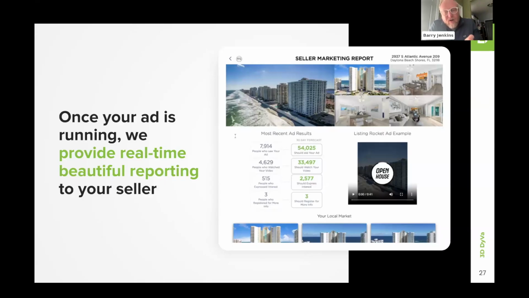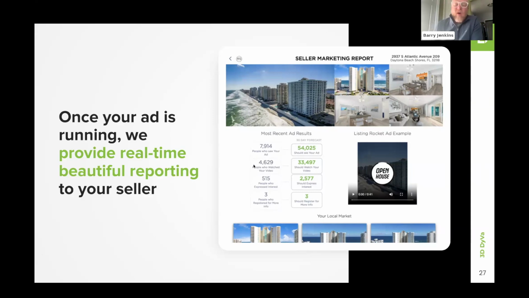A lot of agents across the country whose markets have slowed down some are grappling with that moment where the seller is wondering, do I have the right agent? And this document was actually created during that time frame. What you see is this linear moment where we're saying, here's all the people that saw the ad, here's the one that watched the ad, here's the one that expressed interest.